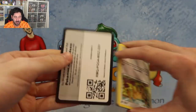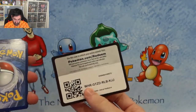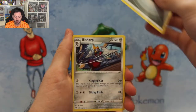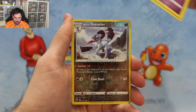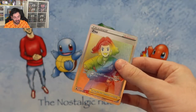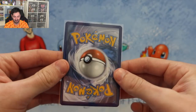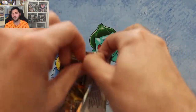I got these Astral Radiance packs from another store called That's Hot. There are two - guys, whoa whoa whoa, slow down! One code and another code - and they're both there. One, two, three, four - we got it. This is completely throwing me off. Magneton, Standler, Scyther, Togepi, Sneezler - oh, we hit a Rainbow Rare! Six random packs in and it's Zisu!